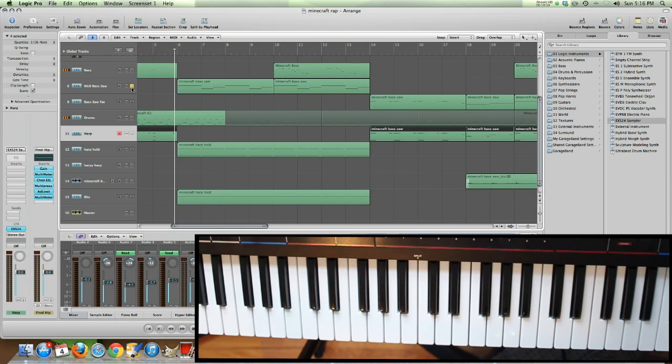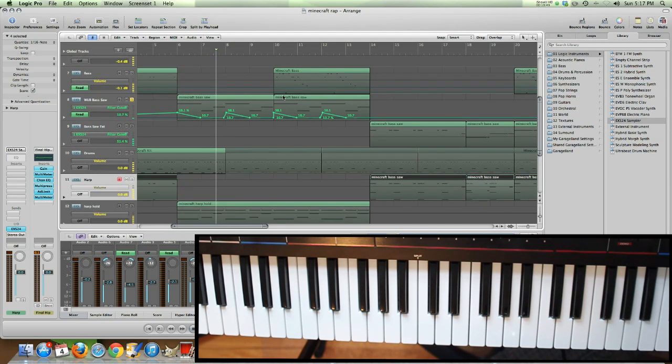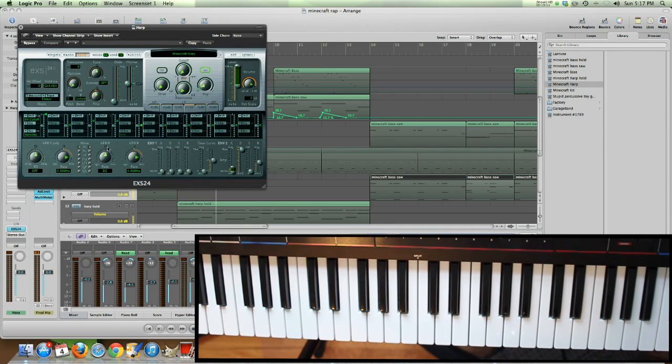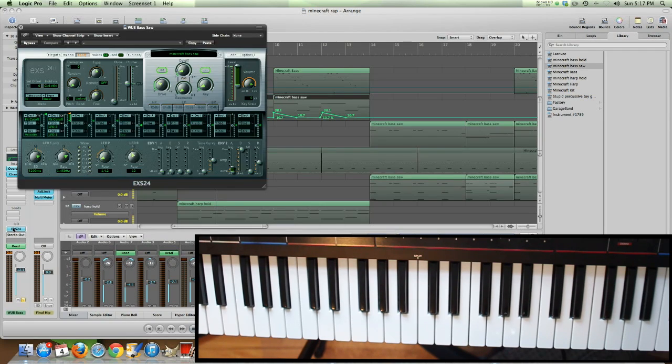The wobble was... Right, that was the bass saw that we played a second ago, and all I've done to make it wobble is use automation to automate this LFO, this low frequency oscillator, to change the cutoff. Here we go.